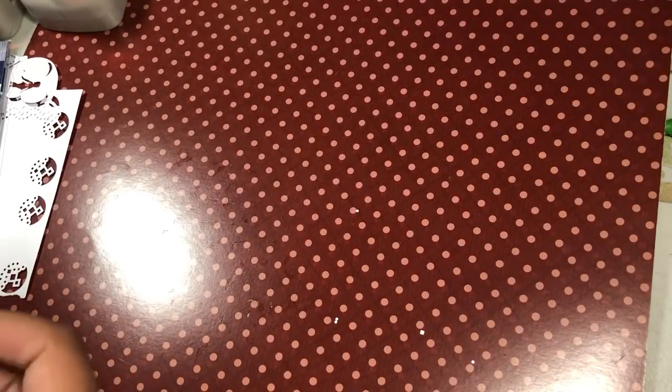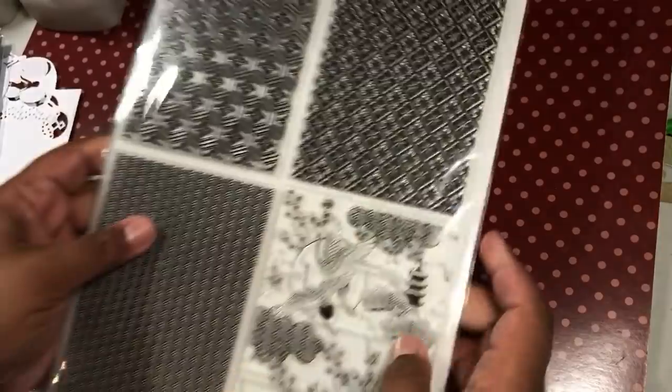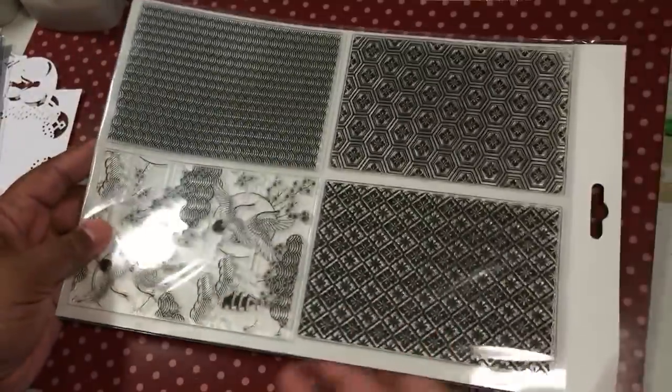Then, you guys know I love steampunk, Asian, and Gothic. So, they had this bundle on Create and Craft, and it was fabulous. So, first of all, look how large they are. See that stamp? That's a huge stamp set. So, number one, let's show you this one. This is some background stamps. And look how big that is.